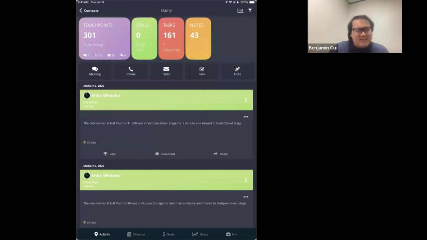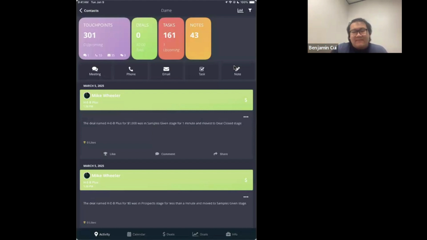And some of the few differences is that instead of the check-in button, it will be replaced for a meeting. This will function the same exact way. For a quick tip on when to know when you should do a meeting or a check-in, if I'm meeting Dame at his location where he works, I want to put that as a check-in because I can use the add accounts feature.